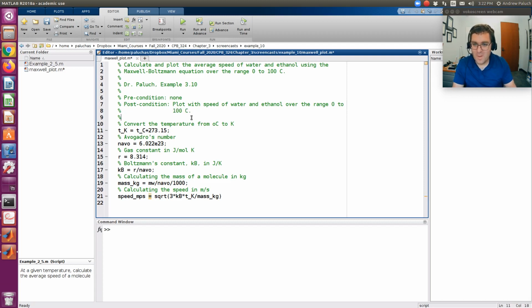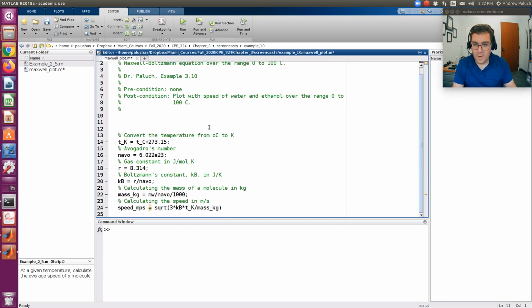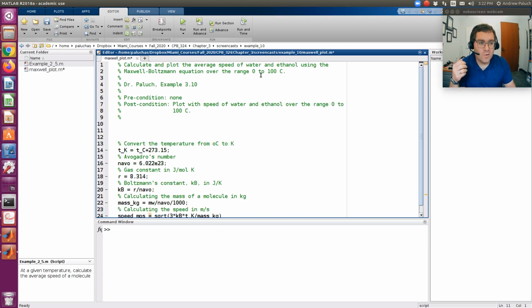I'm going to keep this code here, and then I'm going to build it up. Here it looks like I specified temperature in degrees C as a precondition, then I convert it to Kelvin. Since I'm asked to plot over the range 0 to 100 degrees C, I'm going to create a for loop that'll go from 0 to 100 degrees C, and we'll just use an increment of 1.